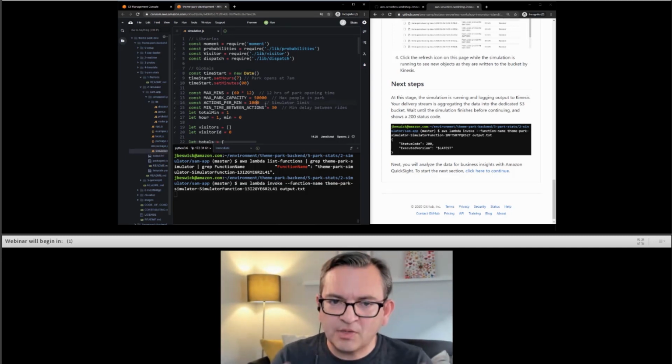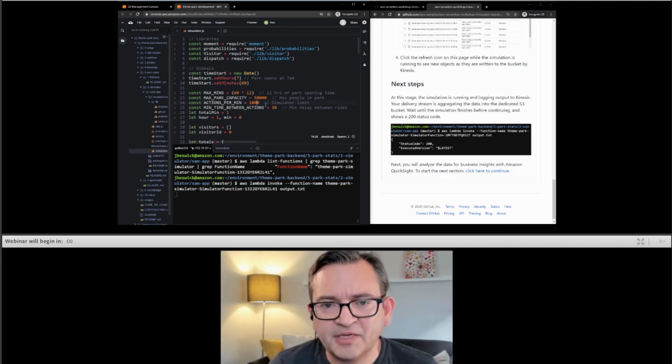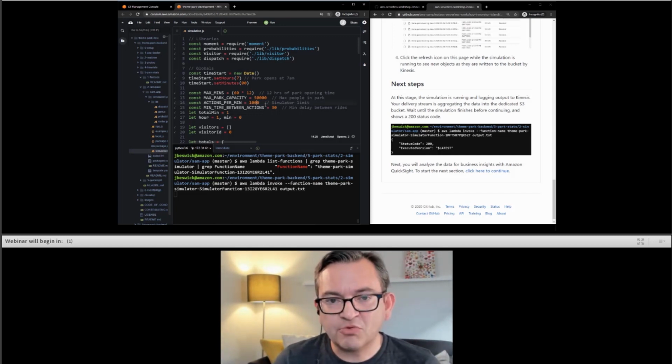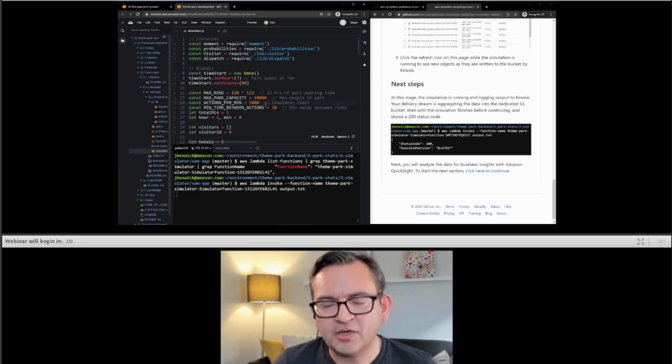So as we build our serverless web application, one of the big benefits is the amount of scale that this provides for us, so that as the number of users we have in the park starts to grow, everything works with us. The application on the front end scales, the middle tier that we've built, and all those Lambda functions, they scale automatically. And now in terms of ingesting this data from park guests, this also scales.